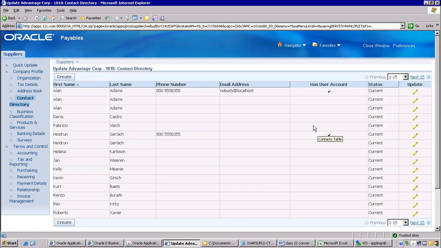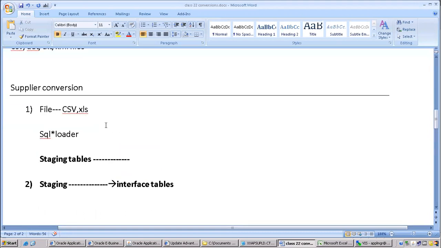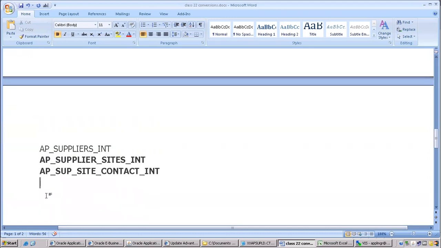The hierarchy, if you want to load the data: 3 types of data we need to load. One is supplier, then site data, then contact data. This is the hierarchy, so 3 files we require here to load. The 3 are separate, but there is a relation also. Between supplier and site, vendor ID, and site code is the join condition. Hierarchy relationship is required. That's the second stage. In the second stage, we are transferring the data from staging to the interface table. And the third stage is interface to base tables. This is the final thing. It's a 3-phase approach.